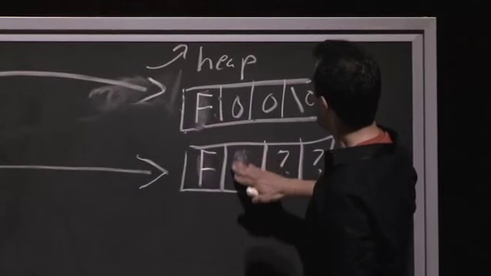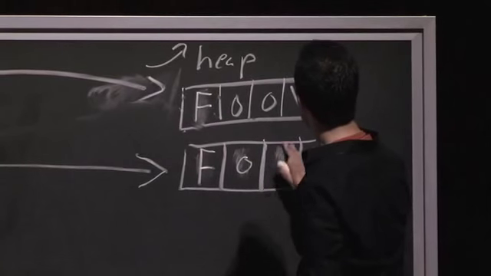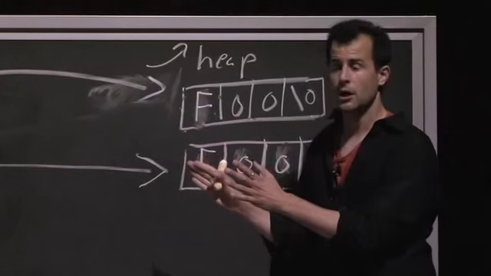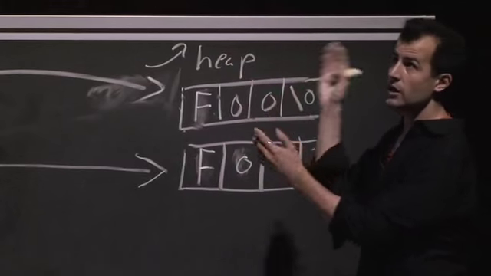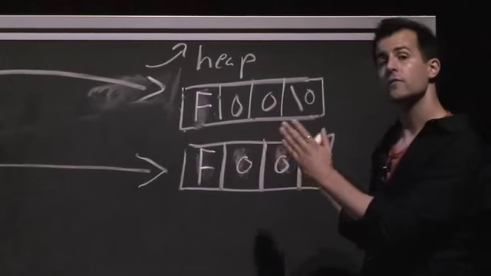Now what happens here? Well, this question mark becomes an O. This question mark becomes an O. And then the loop terminates, because it's iterating from 0 to n. So that's 0, 1, 2. And the length of the string is 3.